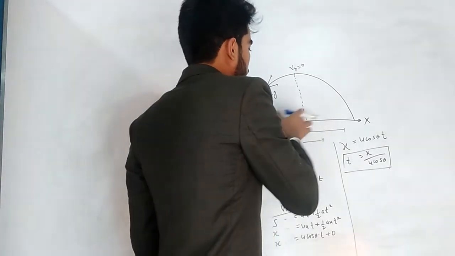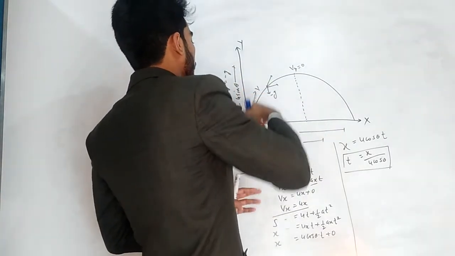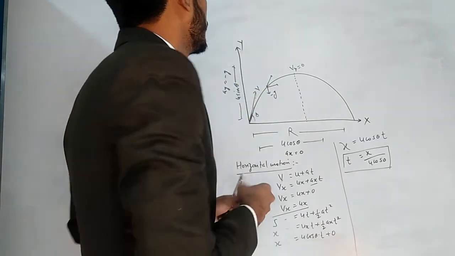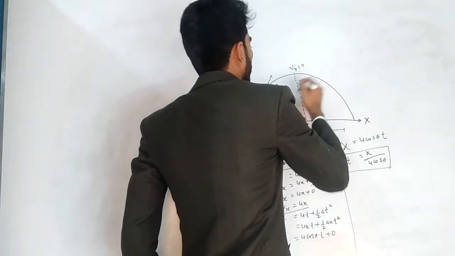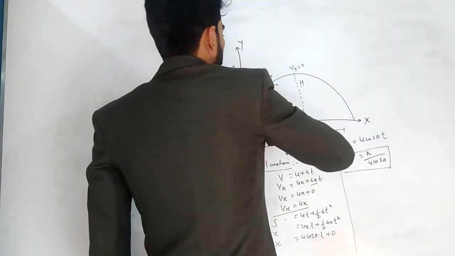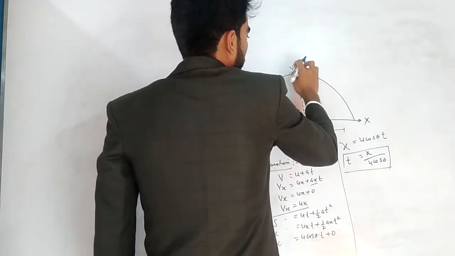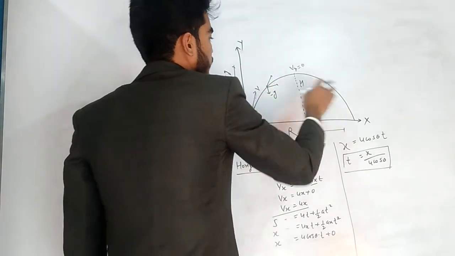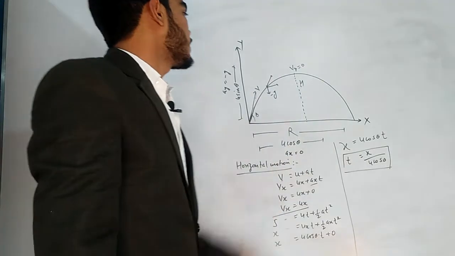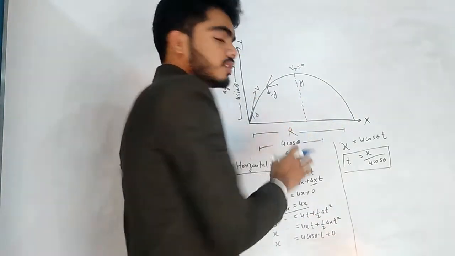When we find the horizontal range, we have to cover the horizontal position or x plane, and when we find the time of flight or the maximum height, we have to cover the vertical position or y plane. Time of flight is from this position to this position; here there is kinetic energy, and when the velocity is 0 at the top, the potential energy acts. This is the time of ascent, this is the time of descent, and the complete is the time of flight. So in projectile motion there are three most important things.